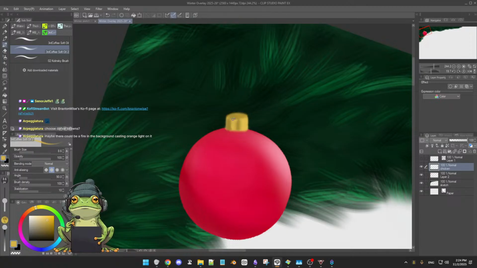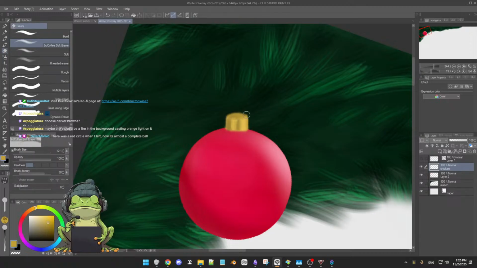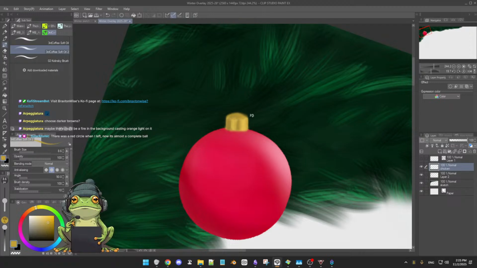But then these things also kind of get up over the edge too. These things sort of ignore the shine, the edges, the shines, in a way. It is almost a complete ball.